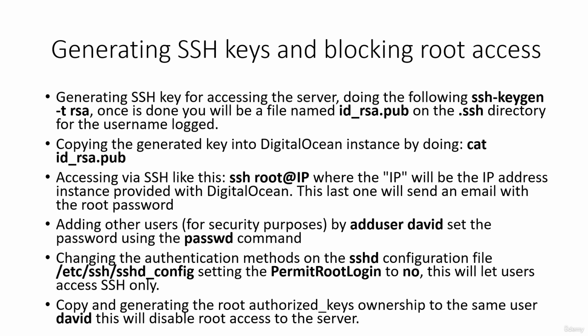Adding other users for security purposes by adduser David. Set the password using the passwd command, and changing the authentication method in the sshd configuration file will let the user access via SSH only. After that, copy the root authentication key ownership to the same user, David. As you can see, this will disable root access to the server.